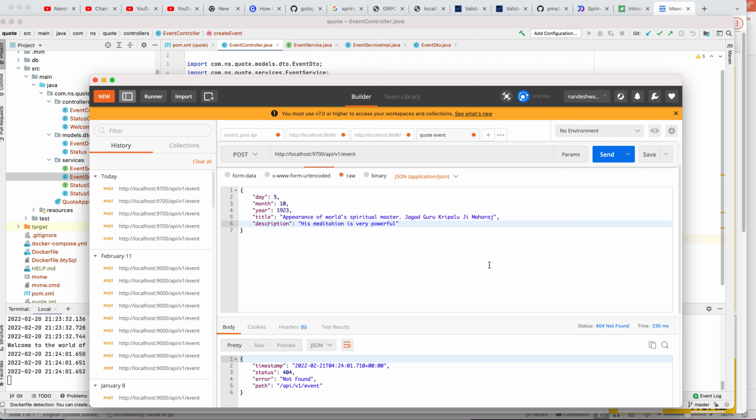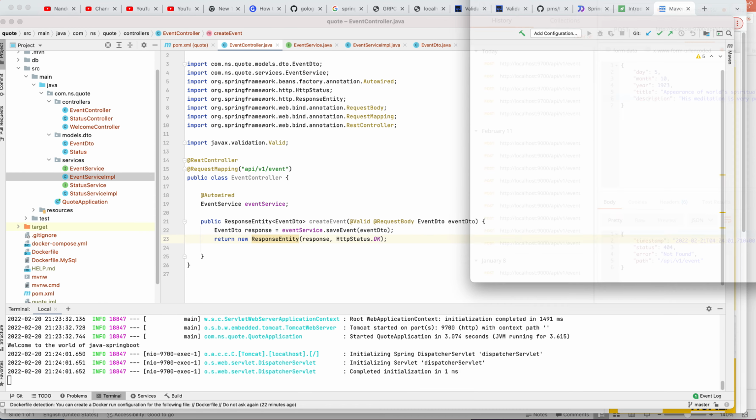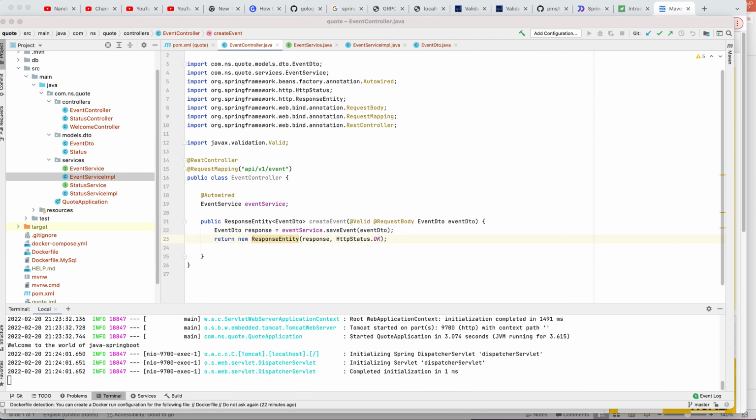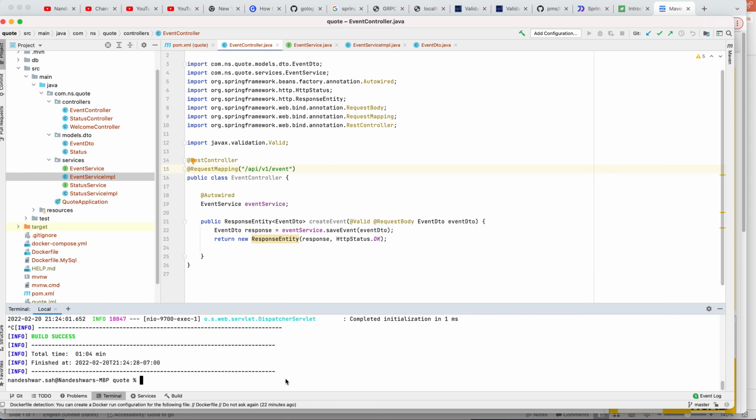So 404 not found, there is some issue. Let's see, it's localhost 9700 API v1 event. Let's check what I put again here. Okay, I missed the forward slash here. Okay, let's start once again.